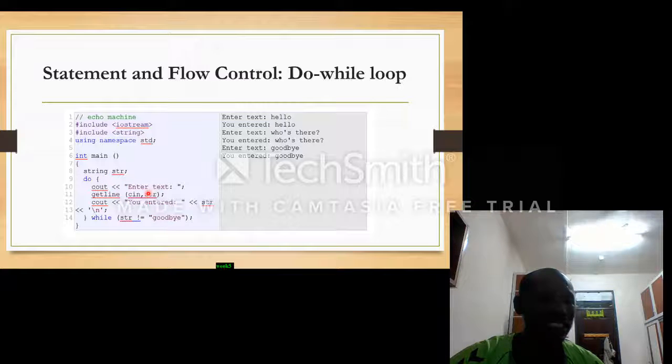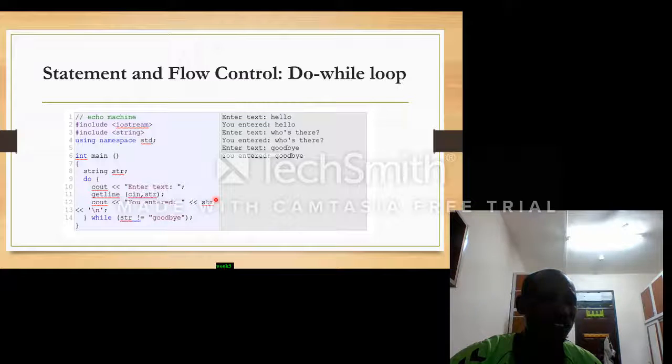So here is cout enter text. Inside the loop, the user will be asked to enter a text. The next one is getline cin str. So whatsoever the user types will be given as an input and stored inside the str. Then it will print you entered whatsoever the user typed.